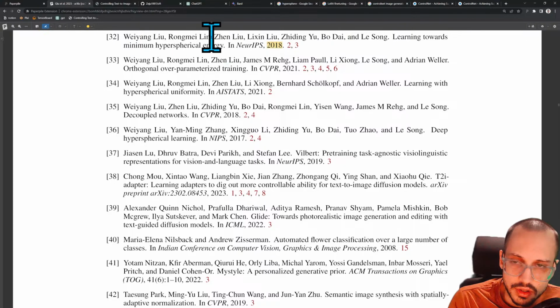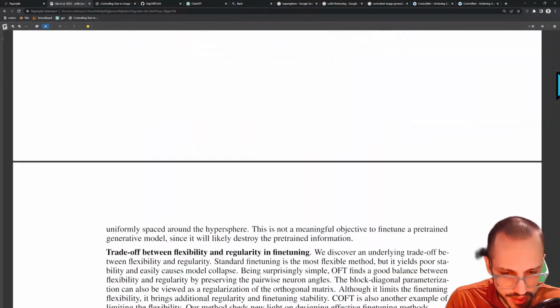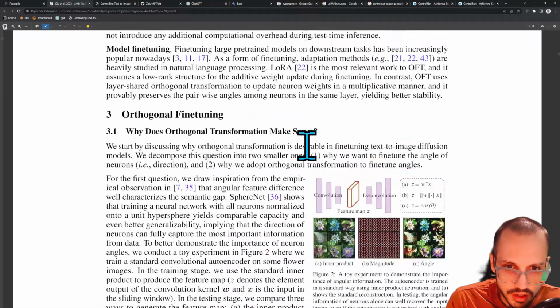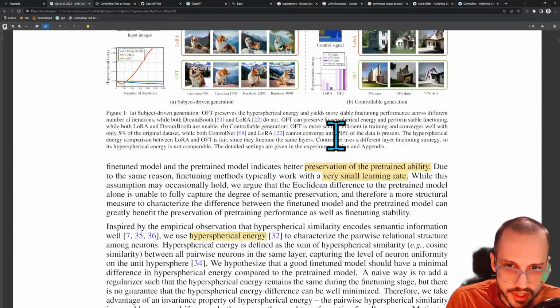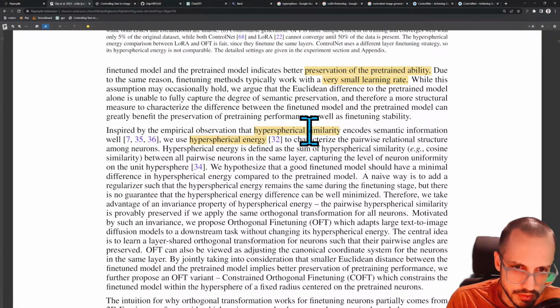Okay, so other people have also seemingly used a kind of minimizing the hyperspherical energy as some kind of additional loss or regularization, but it's still not entirely clear what that is. Hyperspherical similarity, probably kind of similar to cosine similarity, I would guess, right? Where you're basically looking at two vectors and then seeing how similar they are. Maybe here just 2 points in a hypersphere.